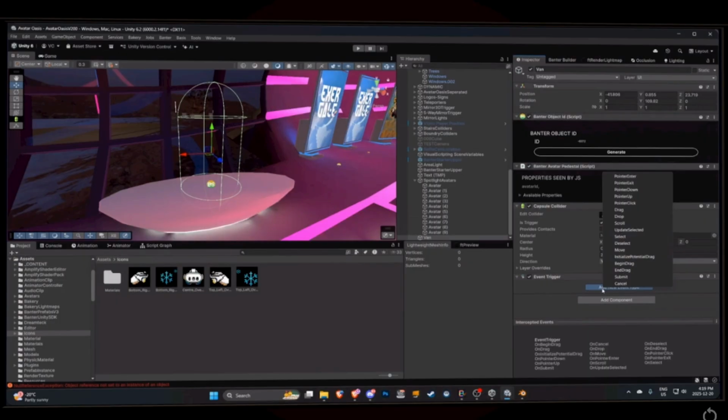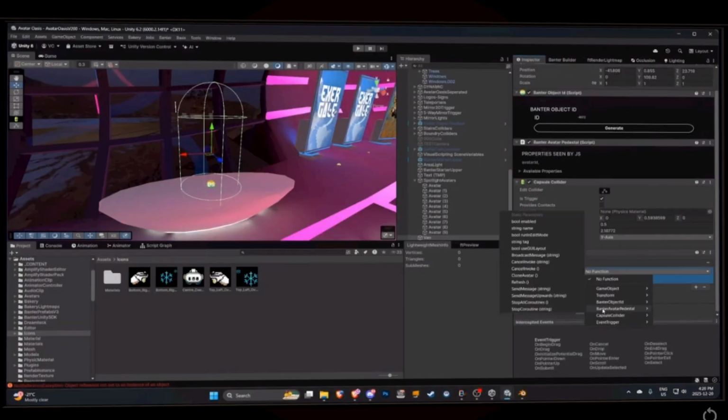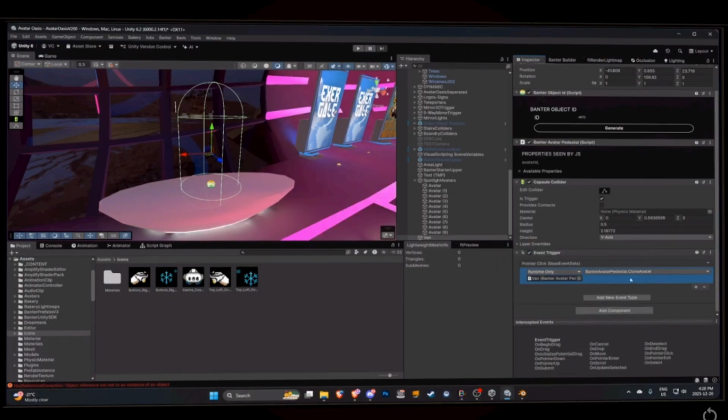You're just gonna add itself into it because that's where the script is. And go into functions, the Banter avatar pedestal. Then you want to do clone avatar.